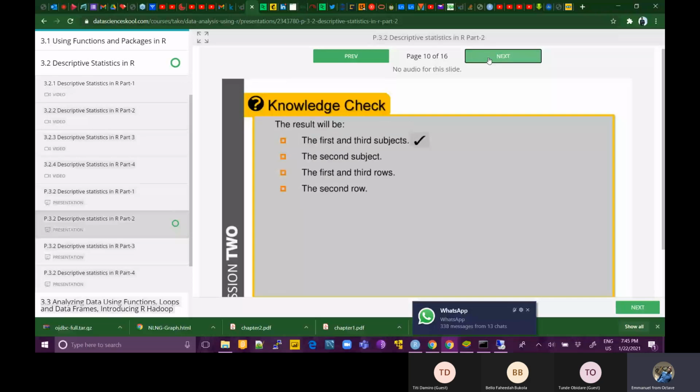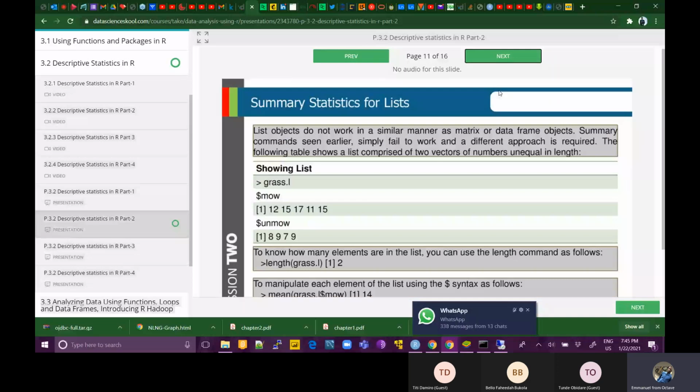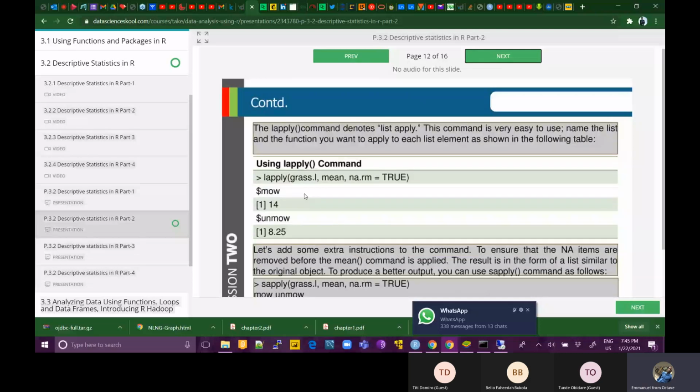All right. Now, summary statistics for list. We use the apply function for data frame and matrix, right. For list, you're going to use what we call the lapply function. In this one, you specify the data and the function you want to apply on it. It's just so straightforward.